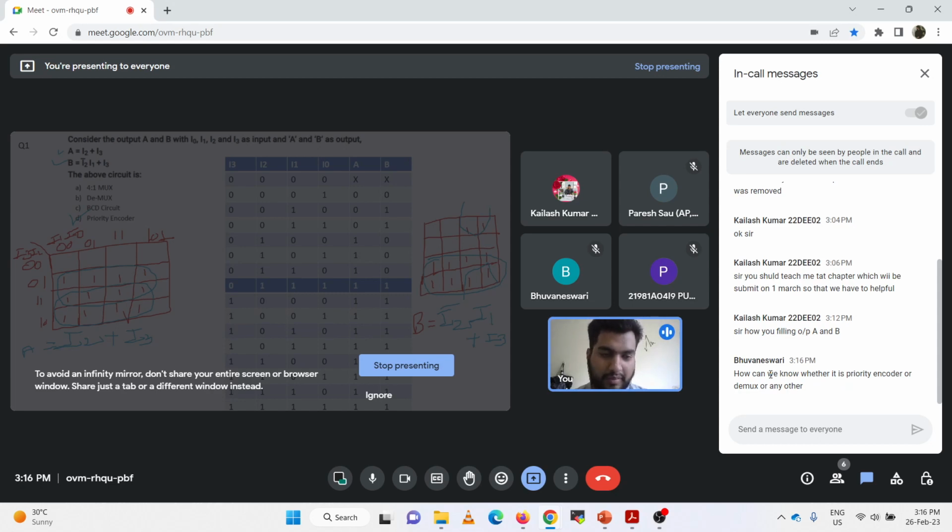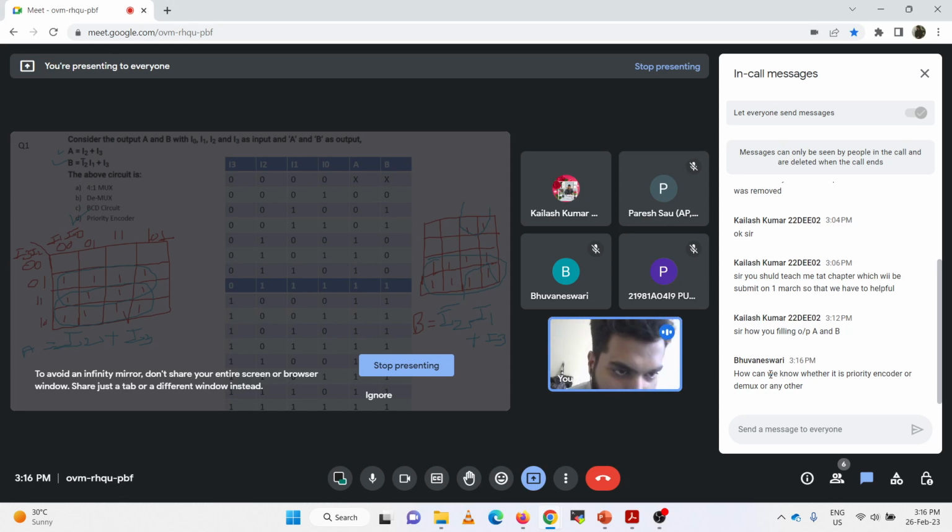Just like I told you, for a demux we have select lines and we can construct the output functions like Y is equal to S2, S1 and so on. But here we know for a priority encoder we have 4 inputs and 2 outputs. So what I did, I constructed a priority encoder truth table, and I minimized the functions for outputs A and B, and just like the question, I got my outputs A and B. So that way I reconfirmed that it is a priority encoder. As you go on, it will come to you intuitively that this is a priority encoder, but to reconfirm, you need to draw the truth table, see what the functions are and how they are minimized, and match with the question.